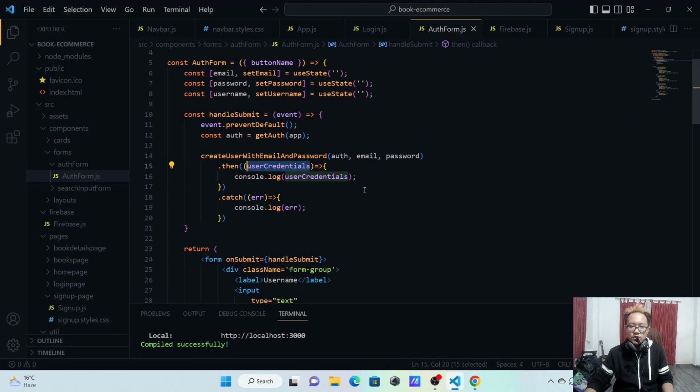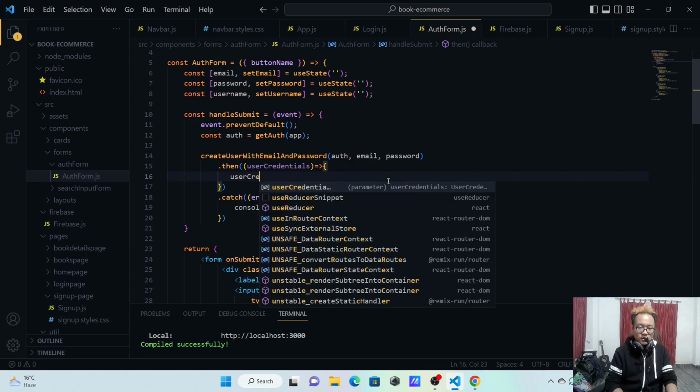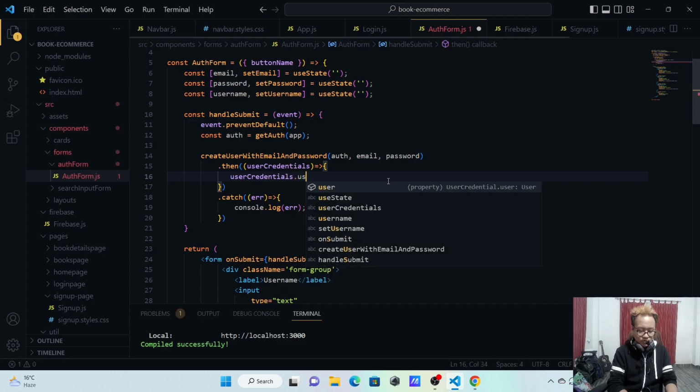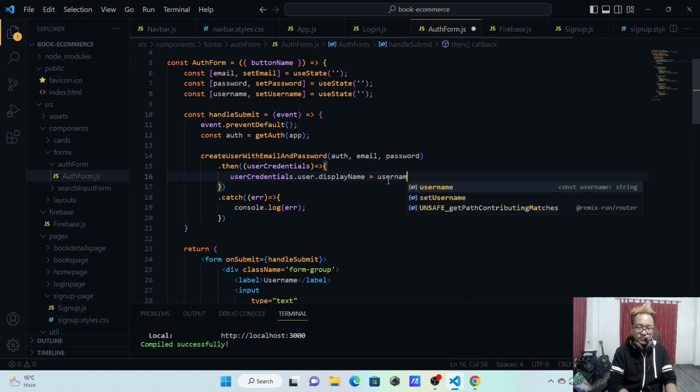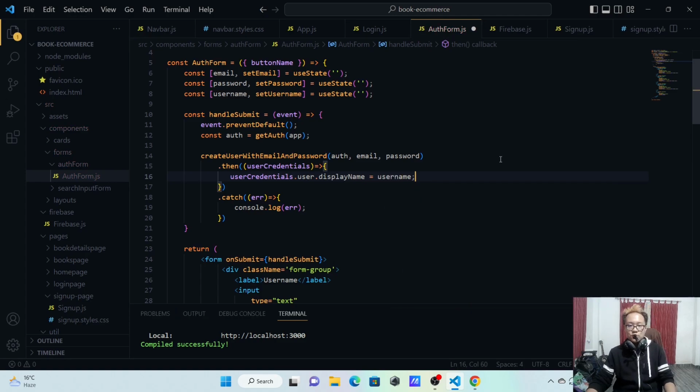So what I'm going to do is, instead of this console.log, I'm going to say user credentials dot user dot display name, and I'm going to set it to our username. Once the user gets signed up, once the user's data gets added to our Firebase database, and once the sign up is complete, I'm also going to set the user's display name with our username over here.